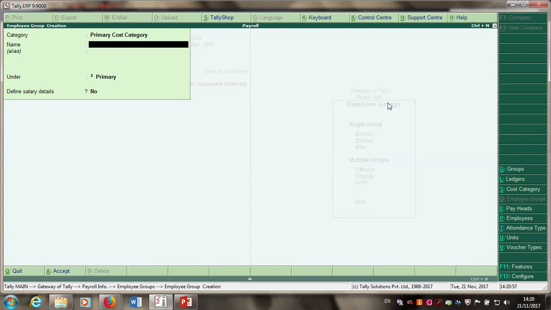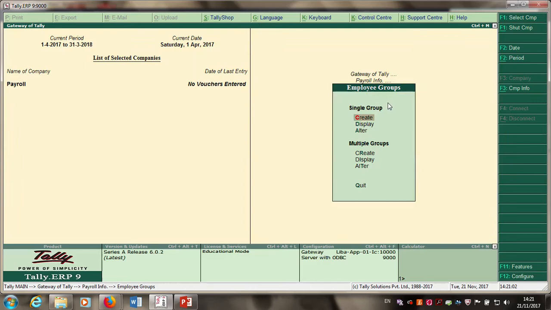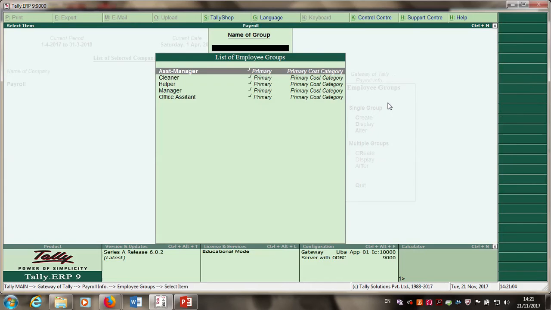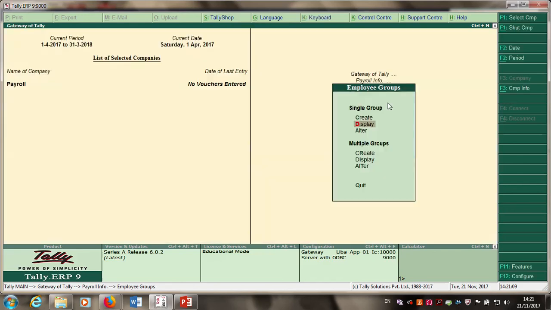You can create the groups like that. Then you can display the details here: assistant manager, cleaner, helper, manager, office assistants, and so on.